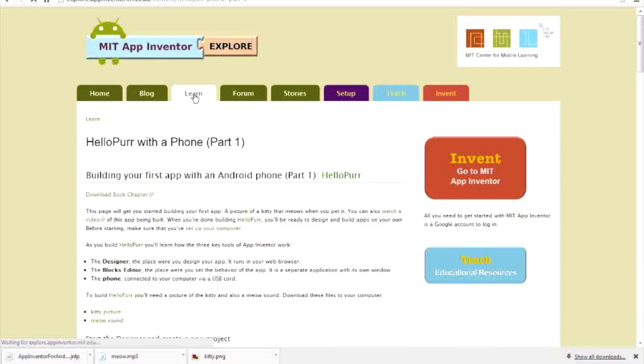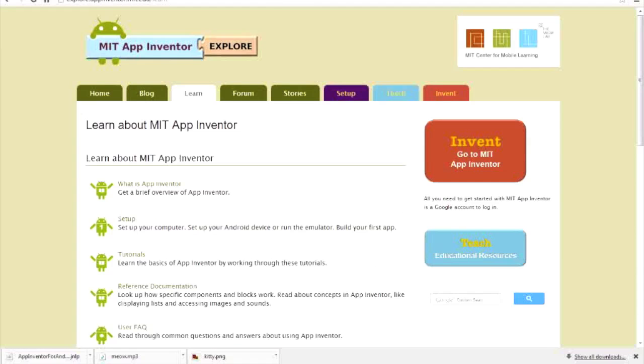The way we get there is go to the App Inventor website. I recommend you do this with 2 browser windows. When you get to the App Inventor website, go to the Learn tab. Everybody with me? Then click on Tutorials. This is a really important link to remember, because that's where all the tutorials are. You could actually fashion a whole class out of just following the tutorials. If you're doing a basic class, the tutorials almost follow the book.